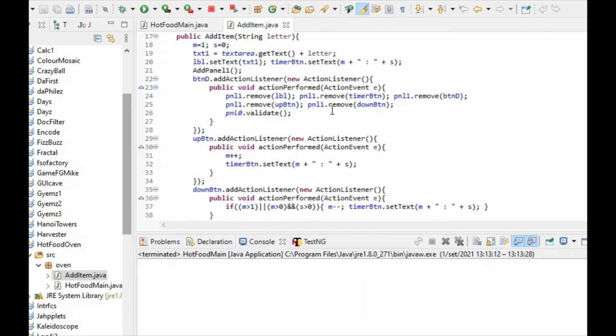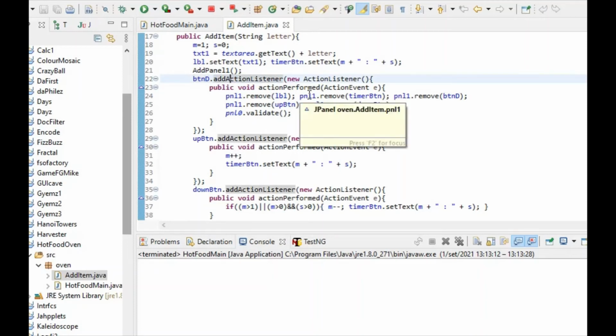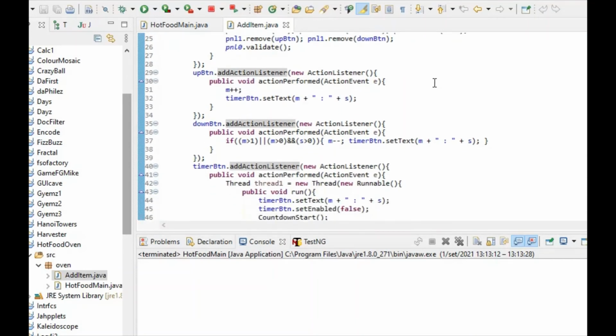So button D means button delete, so the big button on the right that removes the sandwich. If it's ready and served, we can remove it. Then the up button just increases the number of minutes. Down button decreases the number of minutes, of course, you cannot go below 0, obviously, so there's this limitation expressed.